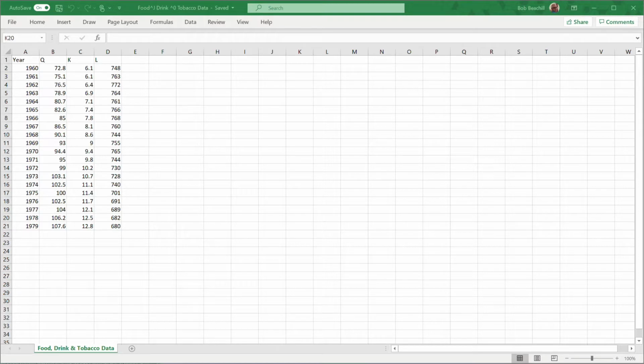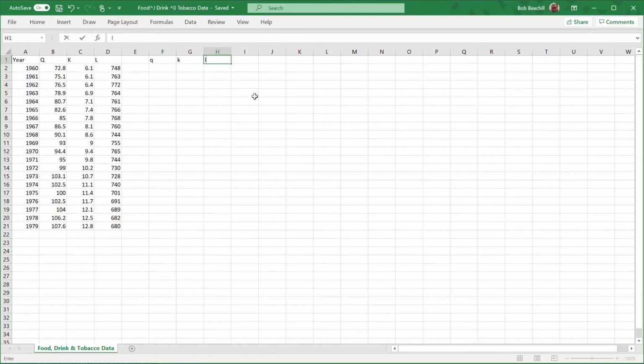So to do that, of course, all I need to do is to use the built-in ln function. So I'm going to use a small letter here for the log. So let me put some headings. Like that.